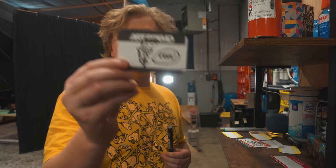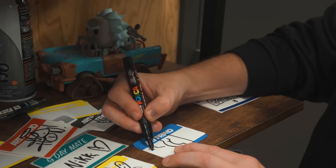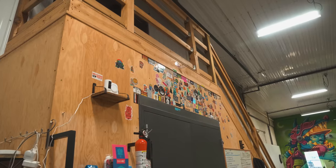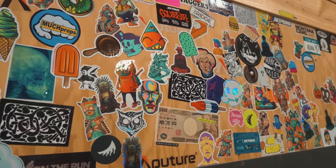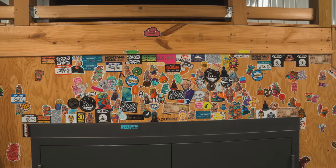Come on, Greg! When you've been hanging drywall for a week, doing a fun task like a sticker wall really hits the spot. So yeah, now that I actually know what to do with you guys' stickers, feel free to send us some. The P.O. box is at the bottom of my website. I'm excited to add more awesome stickers from this awesome community and turn this thing into a glory of sweet slaps.